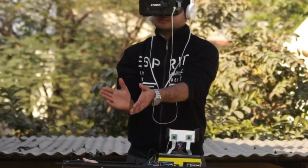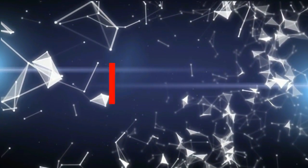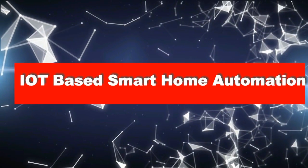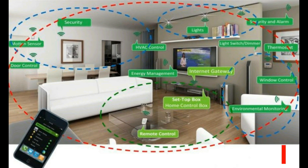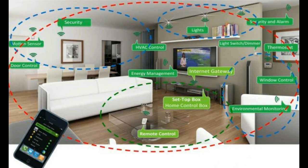Let's look at some security applications of the system. It can be used for remote surveillance of your home, and for that we need IoT-based smart home automation, which is the ability to control your home from anywhere in the world just from your smartphone. You can control various appliances like security appliances, locks, doors, lights, and even ACs and thermostats.